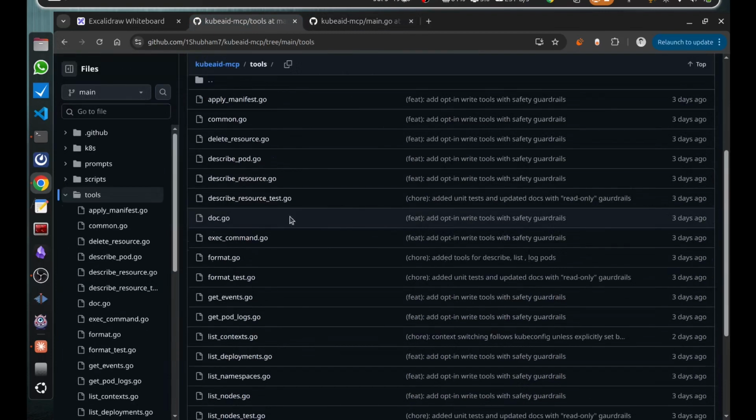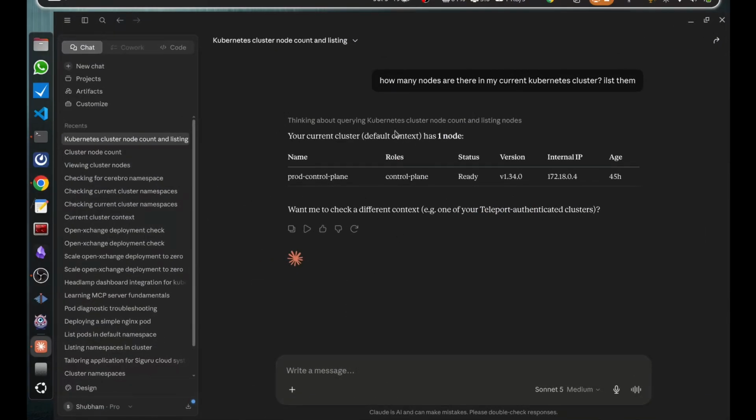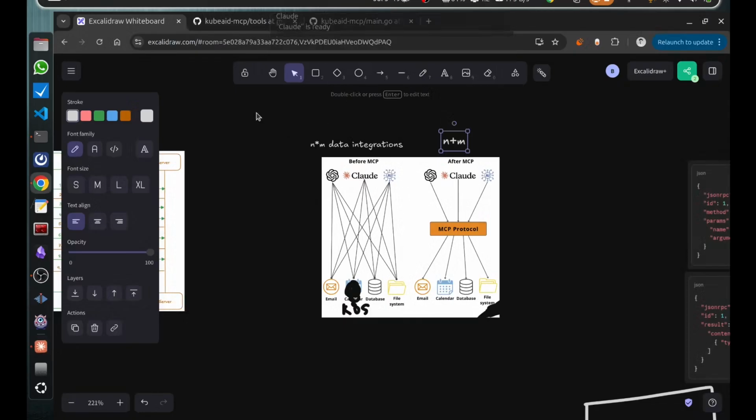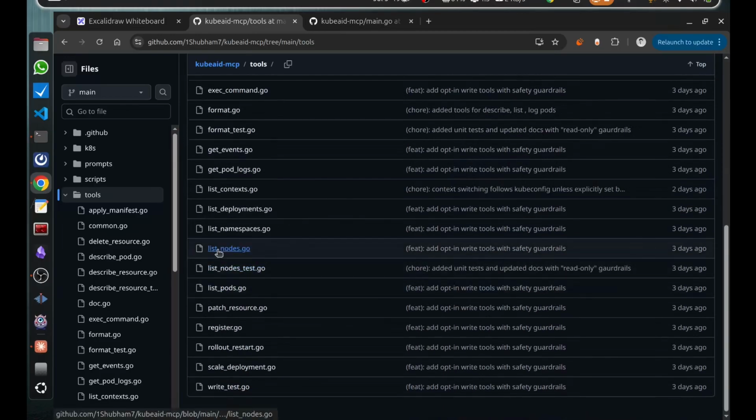Now, what are tools? Like I said, for my Claude to be able to talk to my cluster, what I did here was I listed down the servers. So I need a tool for that. If I show you my tools, here is a tool called list nodes. And this is where I register the tools.